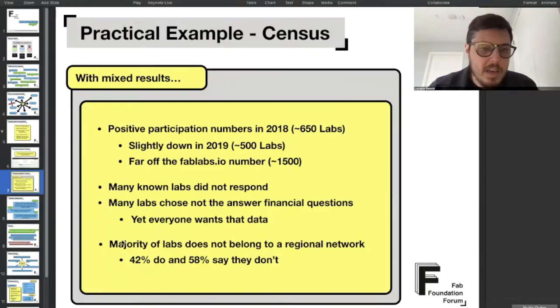And then I just wanted to bring this up, an interesting data point. Most labs in 2019 still were not members of a regional network. So we really feel like this is the only way in which we're going to be able to continue to support is through the regional networks. And that's why our focus and our target for this call today and for Fab Foundation forums is those individuals that are linked to regional networks and to other initiatives, to other programs within the lab that bring people together under a specific theme.